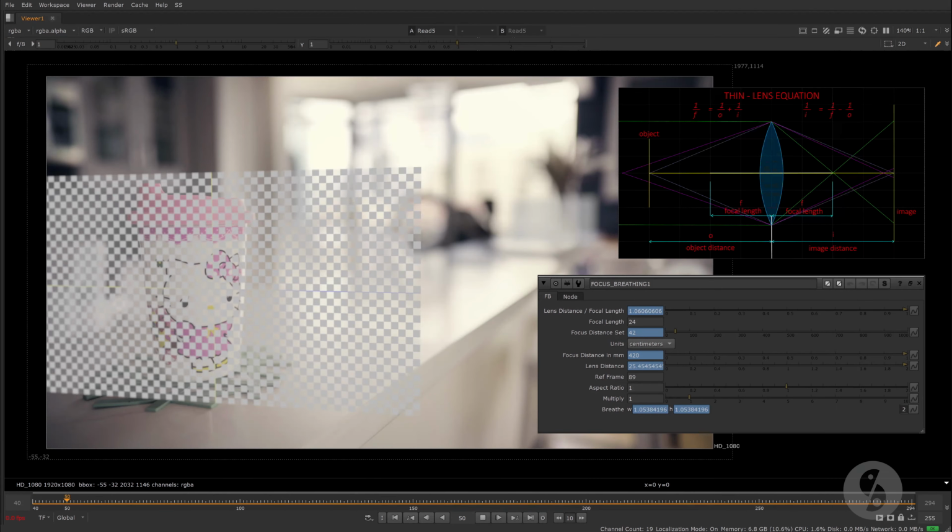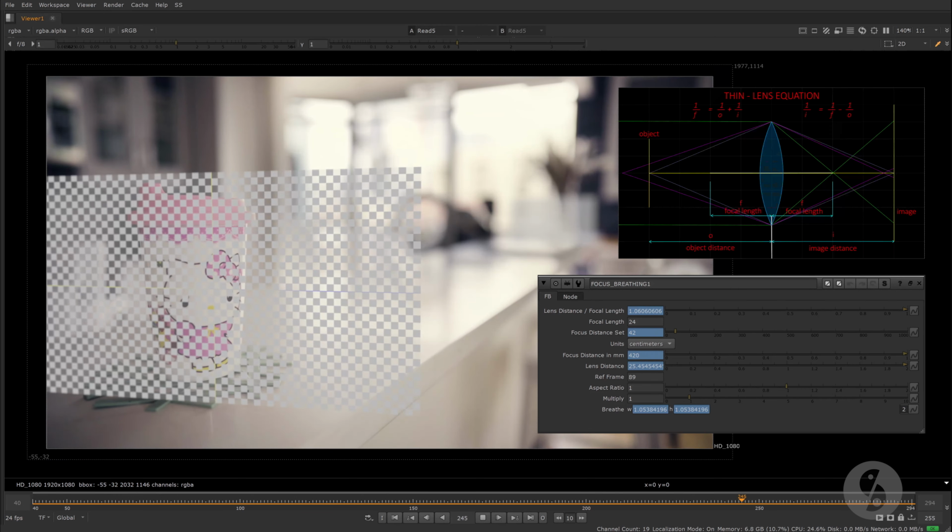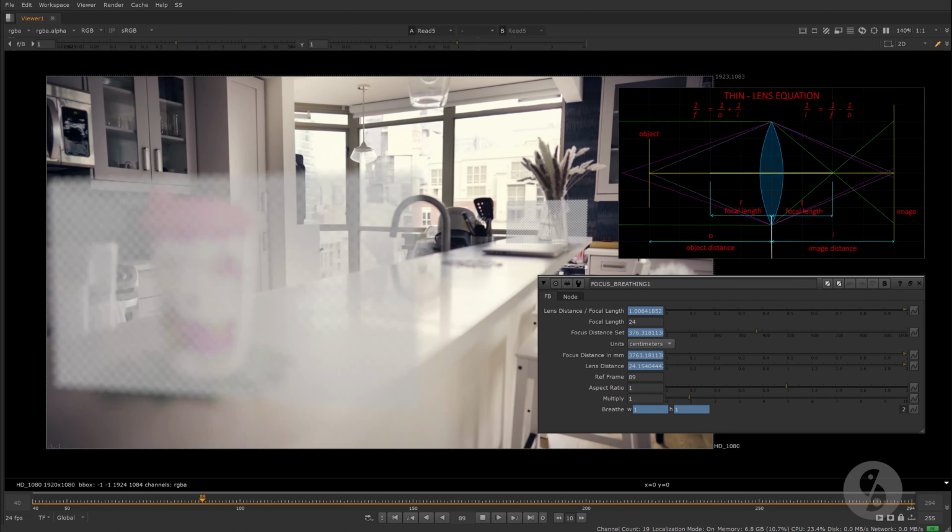For this tutorial, I'm using a script that I use to explain how lens or focus breathing works in the real world and how we can replicate the effect for our CG or comp elements. Check out my video about transformations if you want to know more about this, and you can also find the link in the description below.